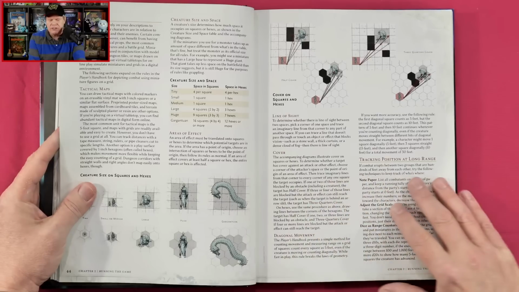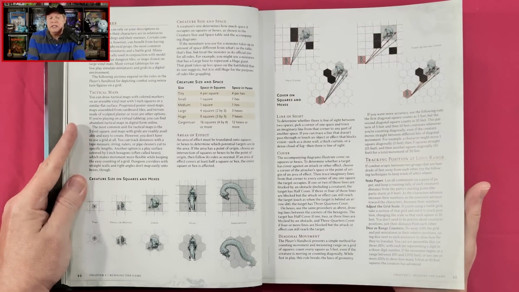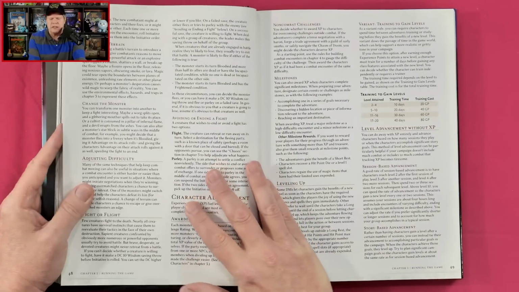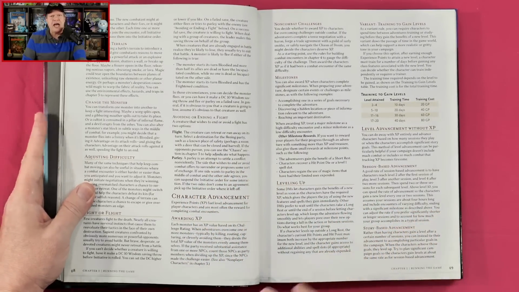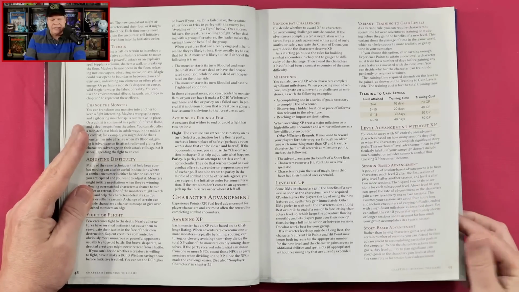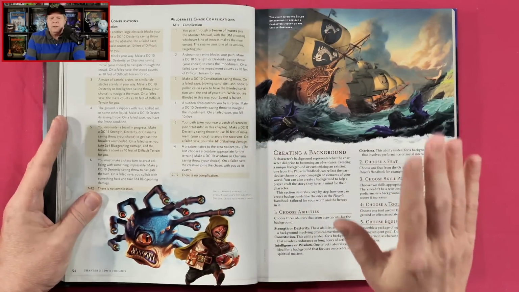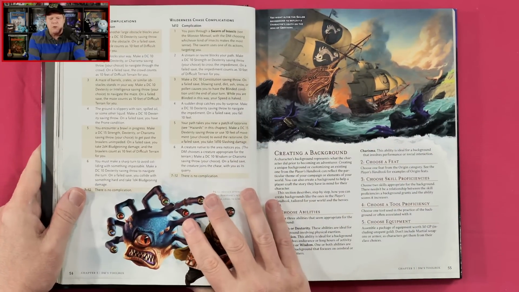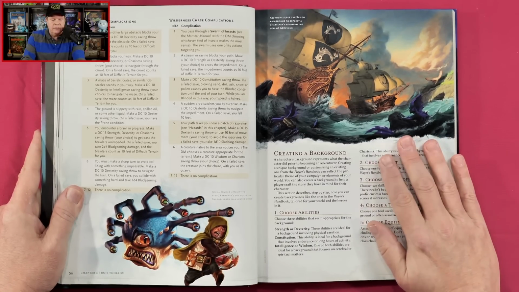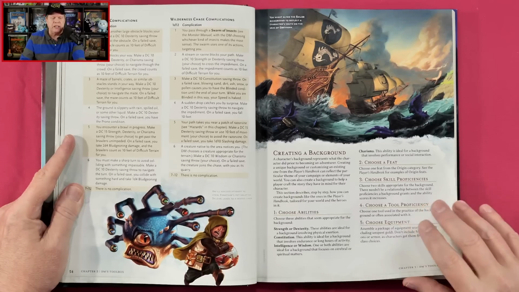So we get about 30 pages devoted to this. We get information if you want to use miniatures. We get a few pages, 3 pages, I think, if I remember correctly, devoted to that. So I liked seeing that. We'll also get information about encounters and character advancement too. The chapter that will focus on rules is the Dungeon Master's Toolbox chapter, which is chapter 3.